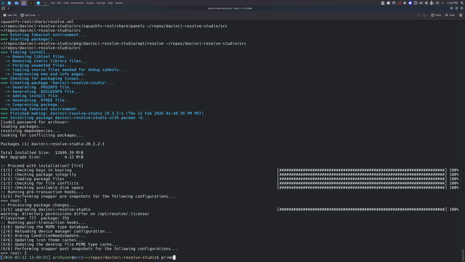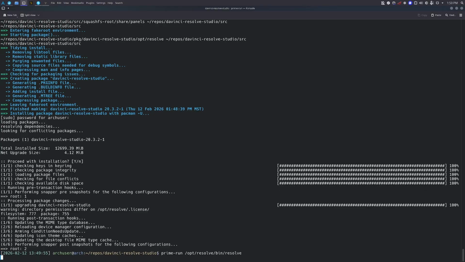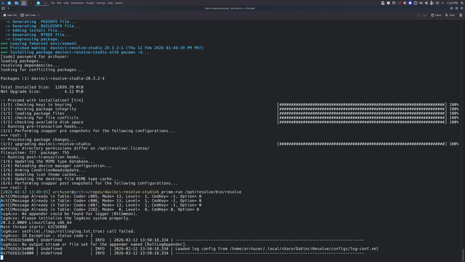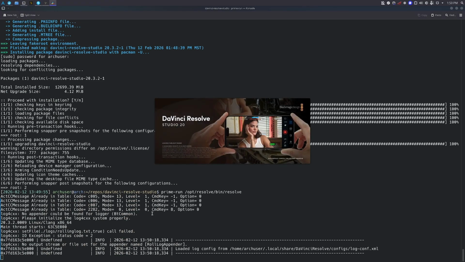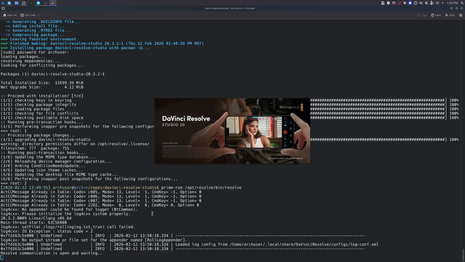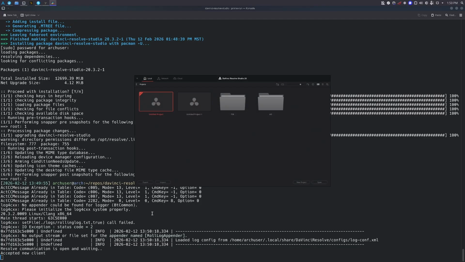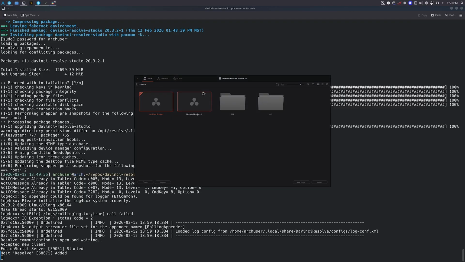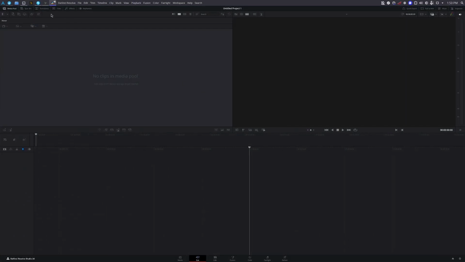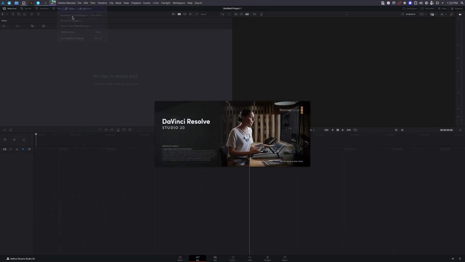So let's try this out. prime-run /opt/resolve/bin/resolve. 20.3.2, success.